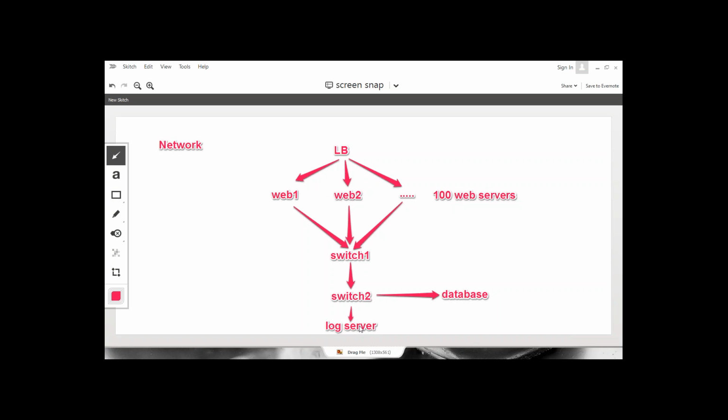The source would not get the acknowledgement. So the source machine, whatever the web server is, would be sending the packet again, and that keeps on adding packets to the network. So very soon you will find that switch 2 is all congested with the packets. It's all flooded. Now when a web server would try to make a request to the database, your database request will not reach the database, because switch 2 and switch 1, both of them are blocking the network through them.